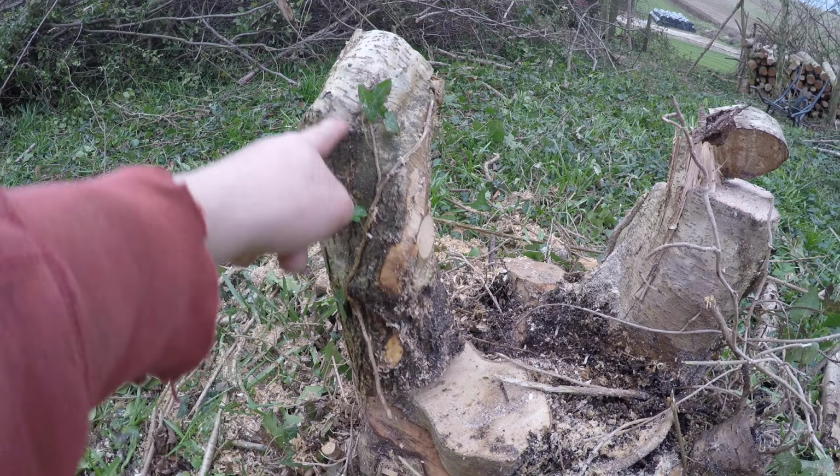And you can see how many stems have sort of grown up and coalesced together. It's quite a lot. All sloping towards the edge. This is derelict hazel. It's got past the stage where there's lots of low individual stools like this one.